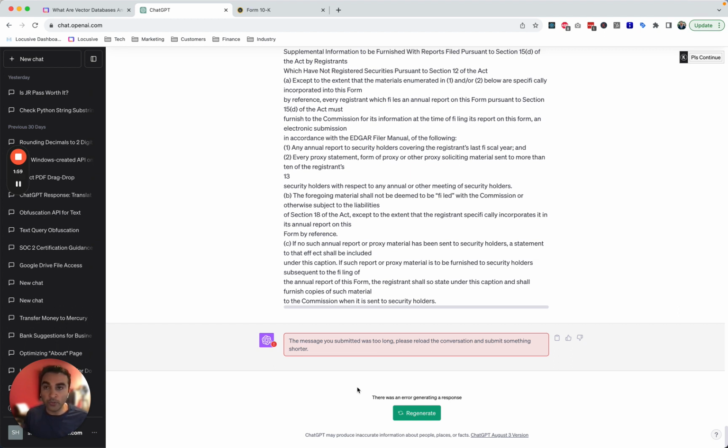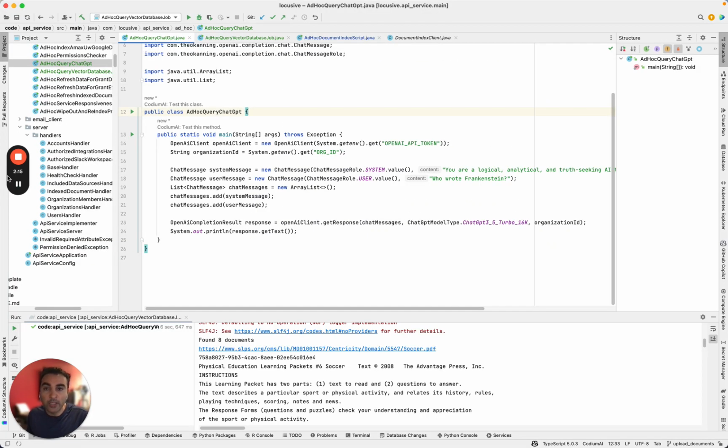So what do we do? Well, if you're working with the ChatGPT API or some of the other APIs that these large language models provide, you actually have a few options ready for you. If you've never used the API, it's really straightforward. I'll show you a quick example here. I'll just bring up a quick Java code, small ad hoc script that I wrote. And you can see here, all it's doing is it's creating an OpenAI client, which is some code that I've written. You can ignore the organization ID. It's just some code that I've got for my own purposes.